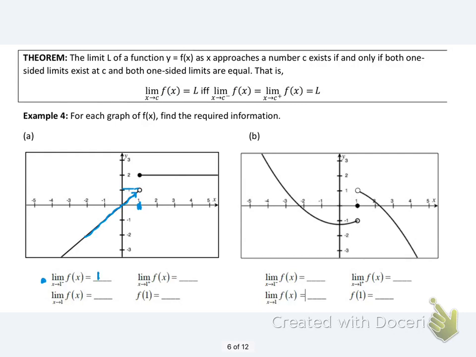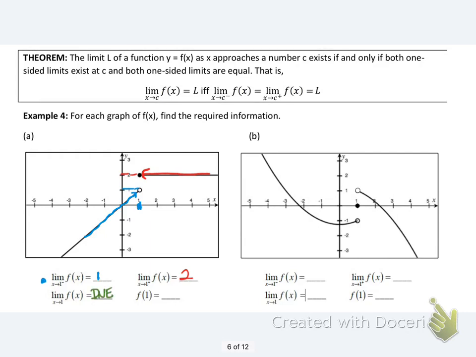From the right, I'm going to use the right side of the equation. Now you'll notice that doesn't end up at the same number, right? That actually ends up at the y value 2. So that ends up being 2. Now in order for the limit to exist, the left and the right have to be equal. Well, does 1 equal 2? No. Which means that the limit as x approaches 1 of this function, this graph that we see, does not exist.